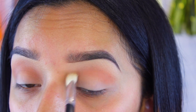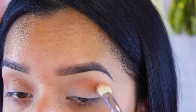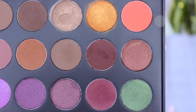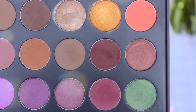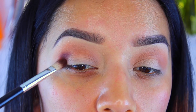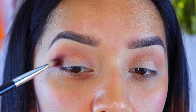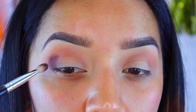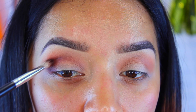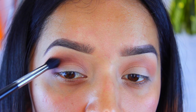Make sure to take your time when applying these eyeshadows - you want everything nice and blended as you go so you don't have to spend extra time going back. Just take it slowly. Next, I'm going to take this brownish maroon color and apply that to the crease directly with a thinner brush, and also to the very outer corner of the eye. This is going to smoke it out and give a really nice smoky effect, which is what I was going for with this green look. It's really pigmented, so take your time blending - start slowly and build up the color.